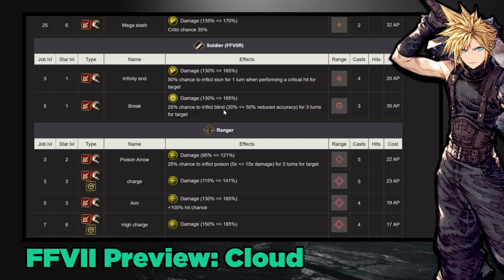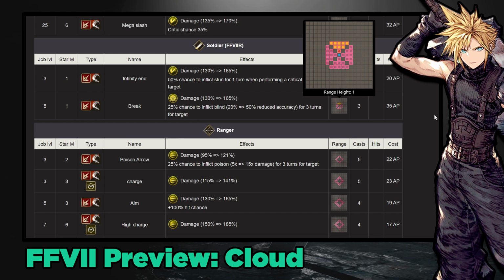Then he also has Break here, which is a 165% element-only attack. You can see it is only lightning element. It scales purely off of attack and hits in a really shotgun-based AoE here. This is kind of a cool move.